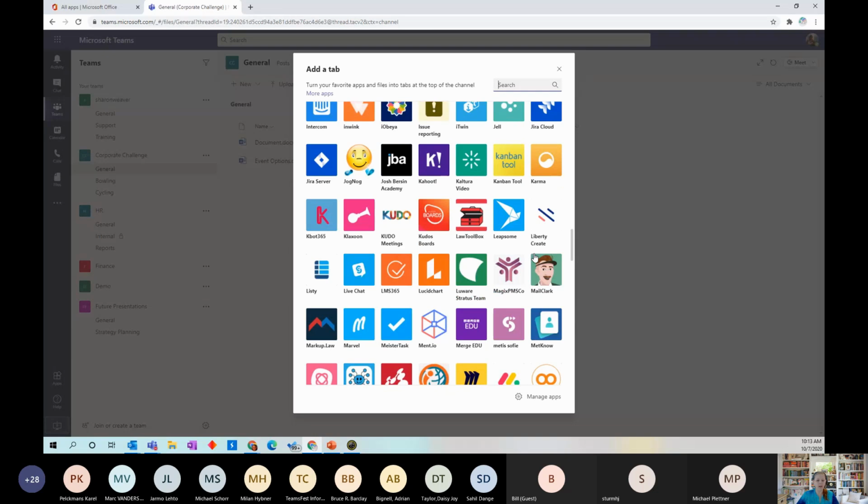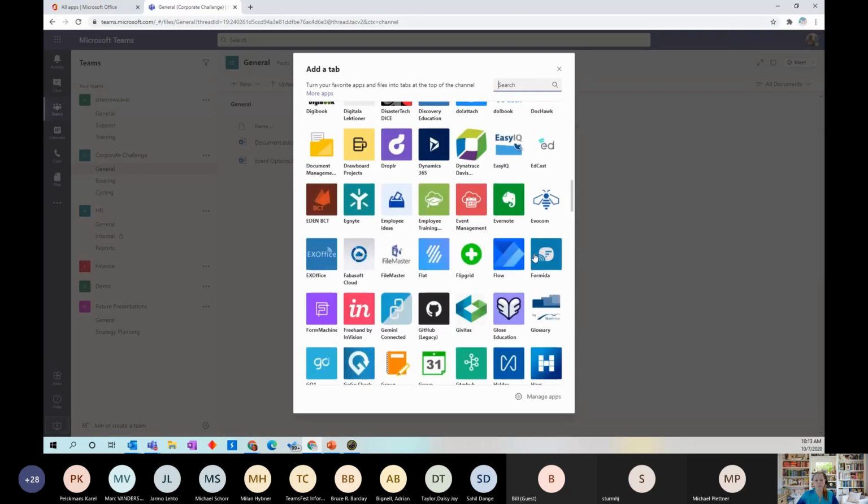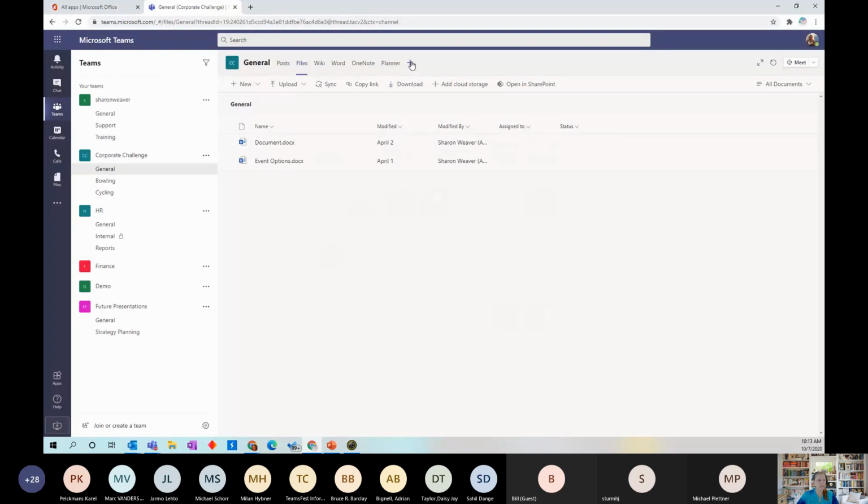And that goes for each independent person that logs in. So if you share it with your team, but only a few people have access, they're the only ones that are going to be able to log into that. The other ones will just see the login screen and not be able to do anything with it. But you just click this little plus up here and you can add things.